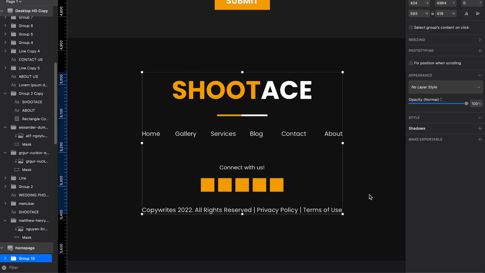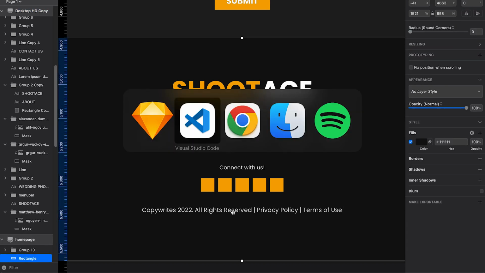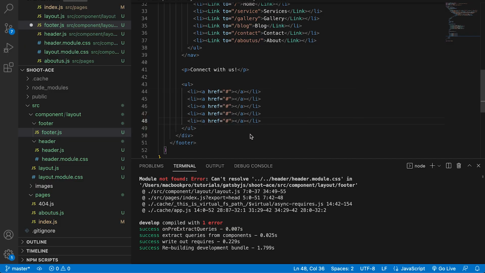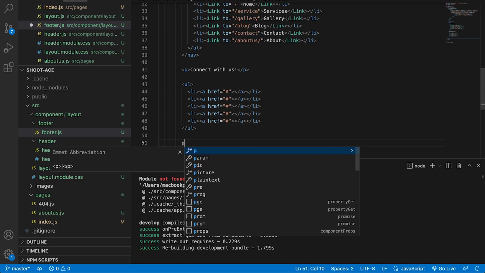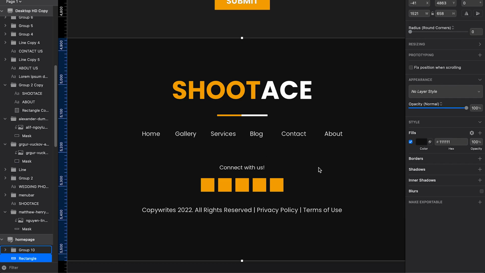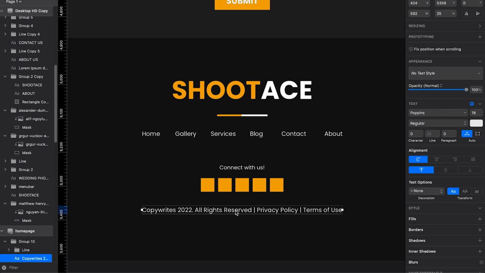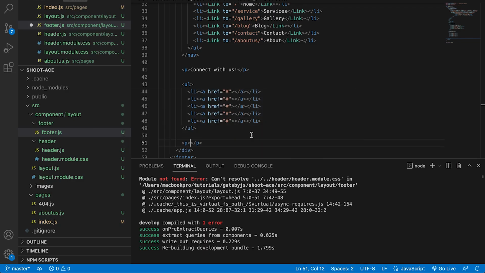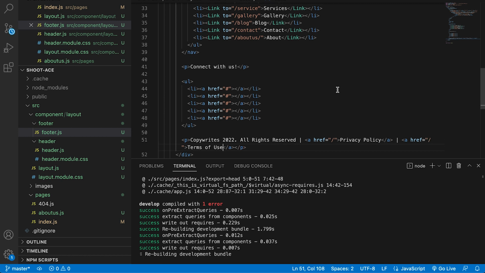And then lastly, we have the copyright. Let's just copy. Ctrl C, Ctrl V, and then here we need to add an A tag. Let's save.